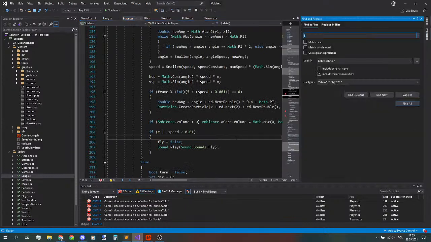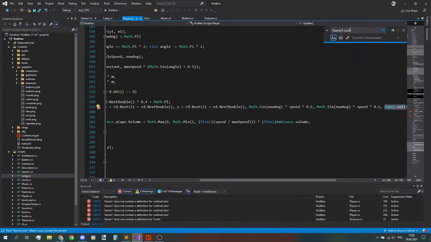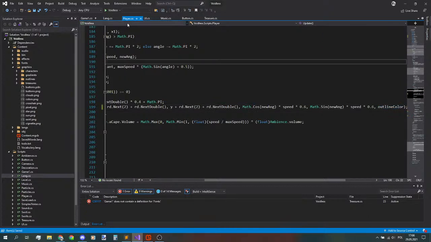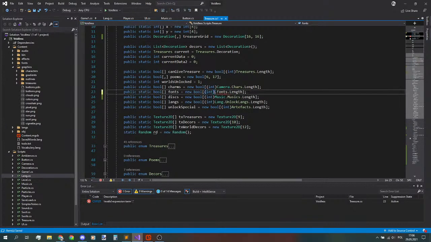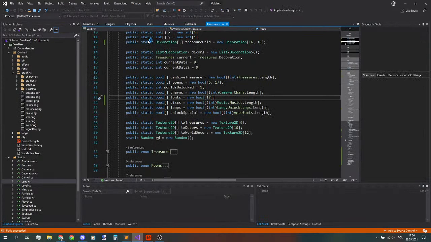Okay, so I think I just go, change it to... there. Treasure.cs. Okay, and this should be... wait, what? Oh yeah, right. 17, I think. Okay. Now we start. Grand Voidless Showcase.